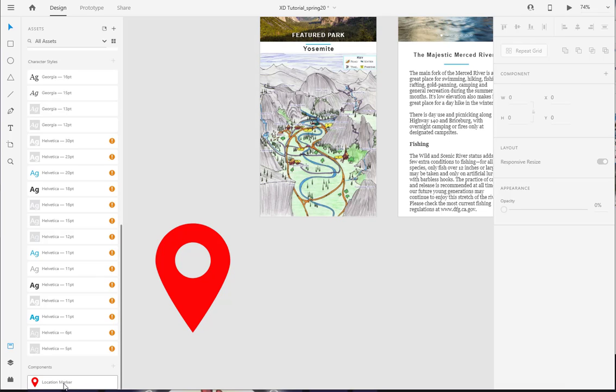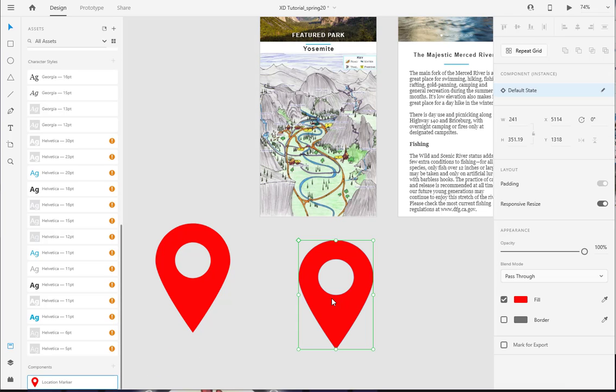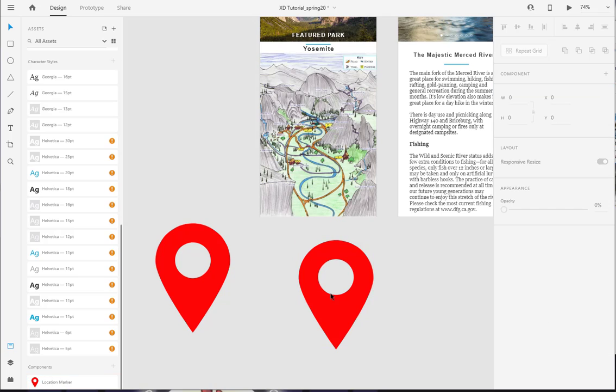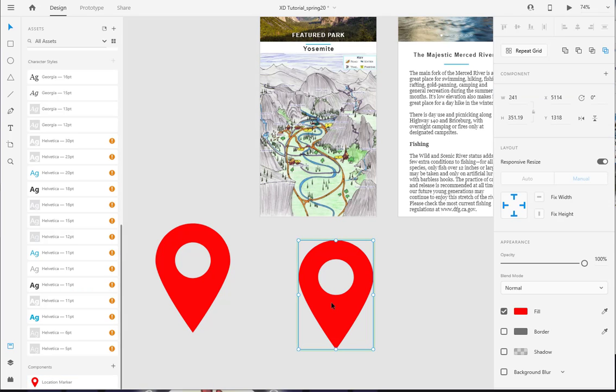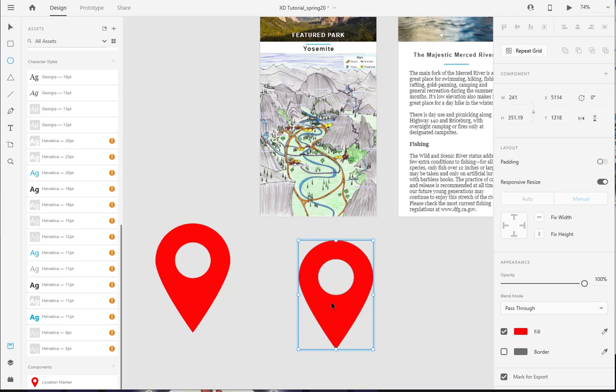So if I take one of these out and clone it, this is basically an instance, because it has the white diamond, right? And with this I can do some things, like add text.